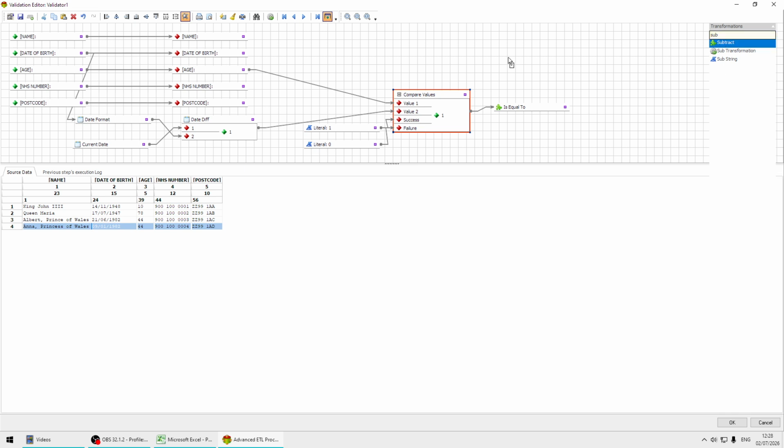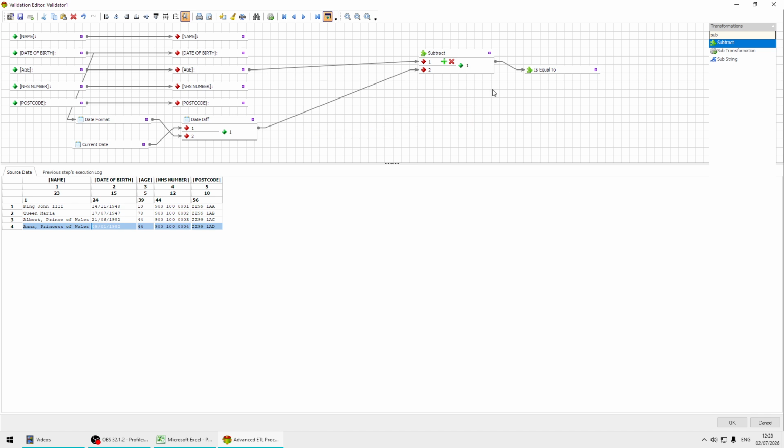So we can just use subtract. So we just subtract one value from another, like this. And as you can see, it's much cleaner, less validation transformation functions. And in real life, that means it is faster.